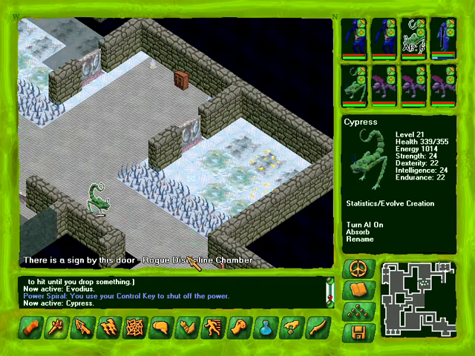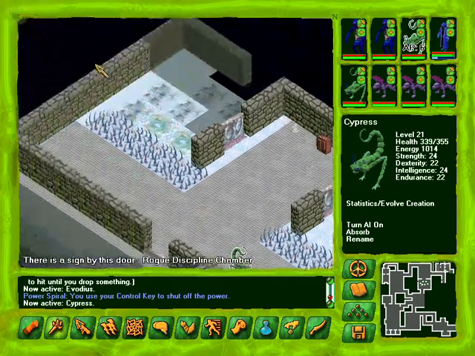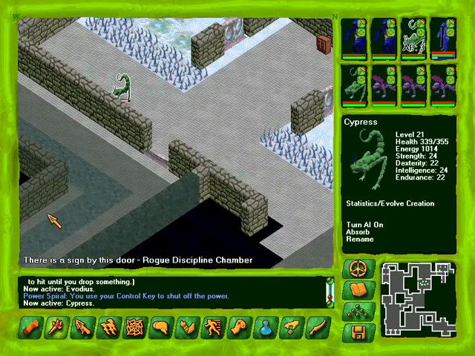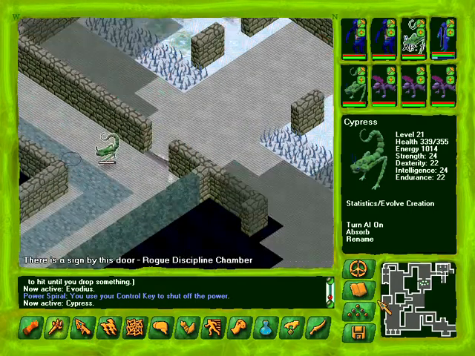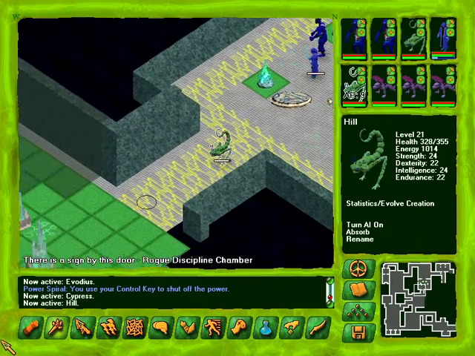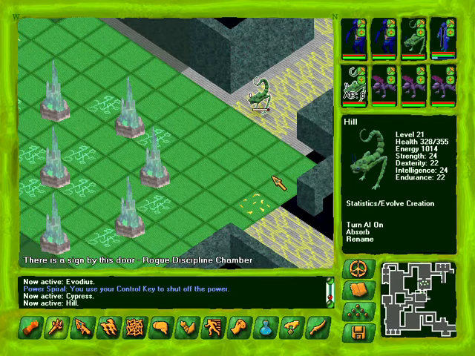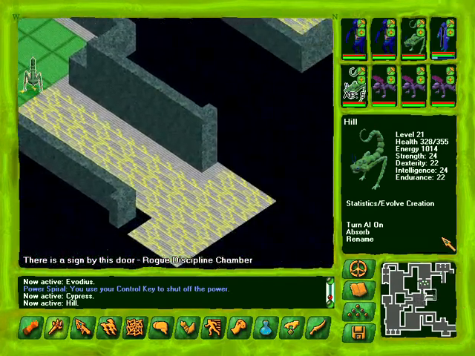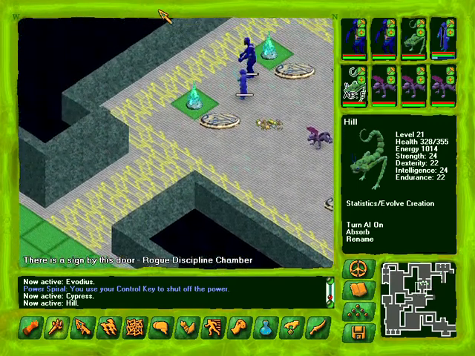Cypress. Rogue Discipline Chamber. Oh, interesting. Hopefully Cypress isn't getting, you know, scared. Otherwise, I might need to think about having a new and more even-tempered creation. I'm just kidding, I wouldn't do that. It's probably a grim place. Well, there's the central core again.